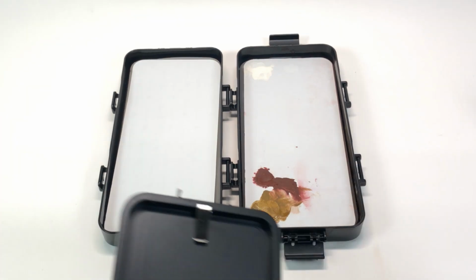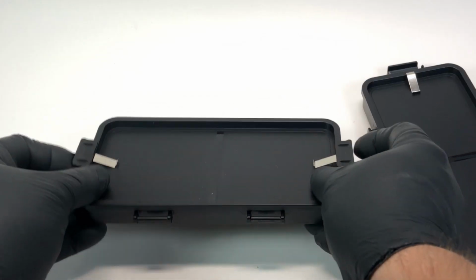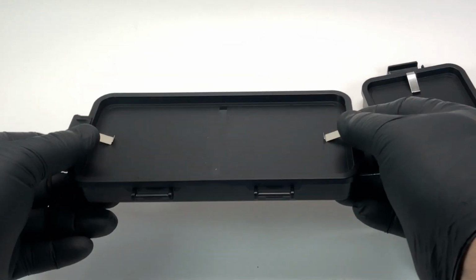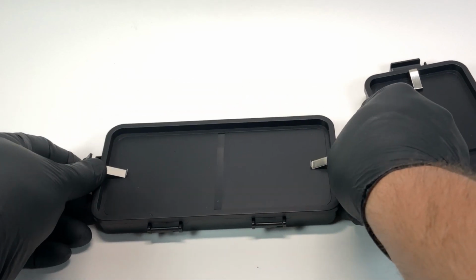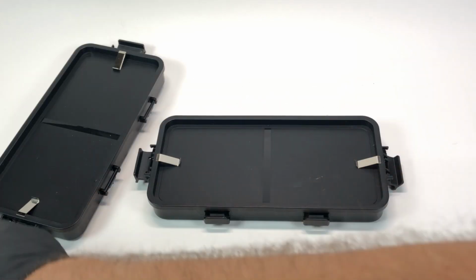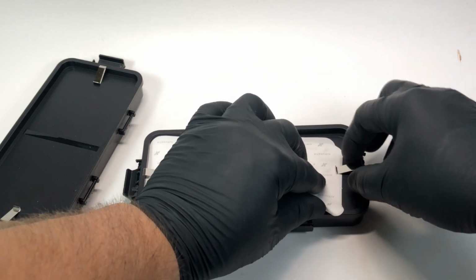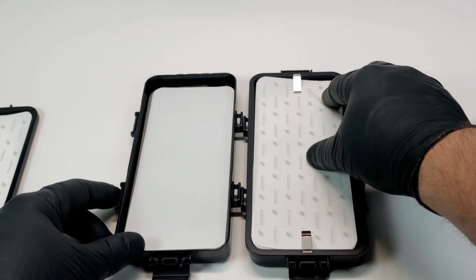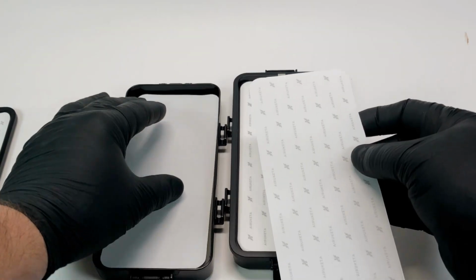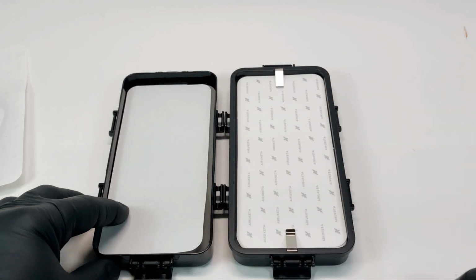Wet palettes and your paint palettes come with these tops. Just snap them together and that seals your palette off and keeps the air out so that your paints don't go dry. Another kind of cool feature I like about these is that the palette here will hold the papers with these clips. So all you do is just pull out a sheet of paper, trash the old one, lay in your new piece, and you're ready to go again.